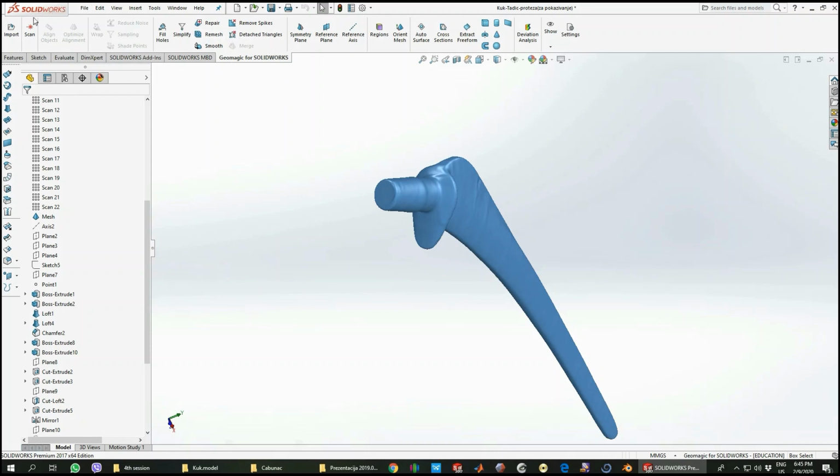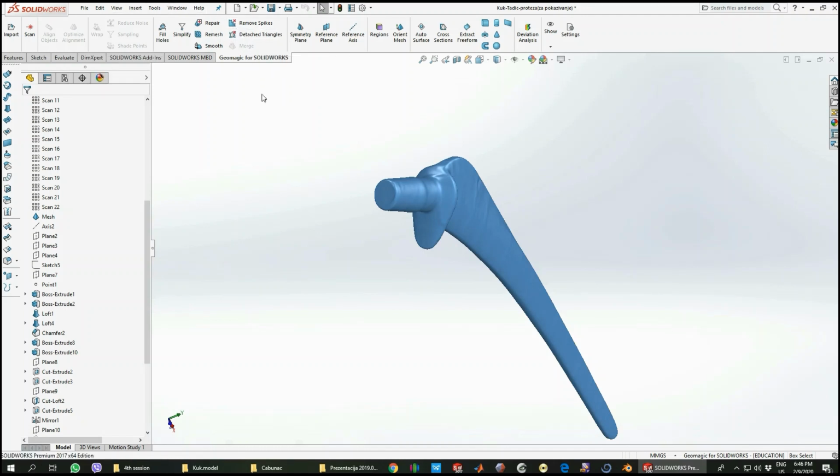So first what we did was scanning, and that window, as in the previous video, opened with a push of this button, Scan. Then these slices, if you've seen in the previous video, are aligned using the Align Object and Optimize Alignment options. When you finish aligning them and making a whole surface model, then you merge them.